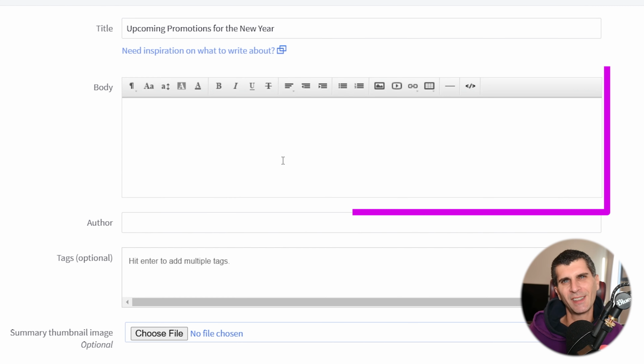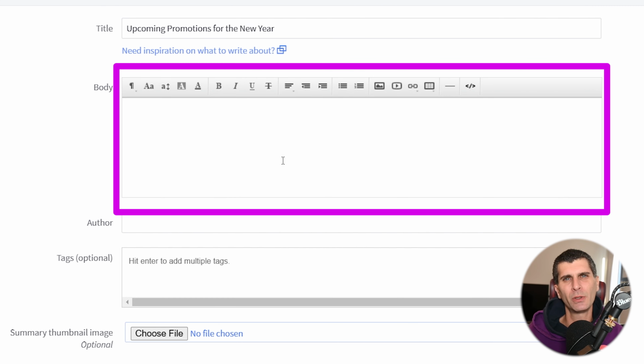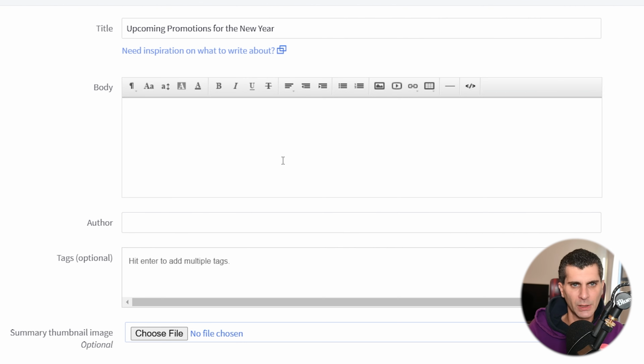You'll notice that the text editor, or What You See Is What You Get editor, is slightly different in each of the different components, whether it's a web page, a product, or a blog post. The editor is slightly different because some of those features aren't supported across the different templates. So let's go in and see what we want to type in here.